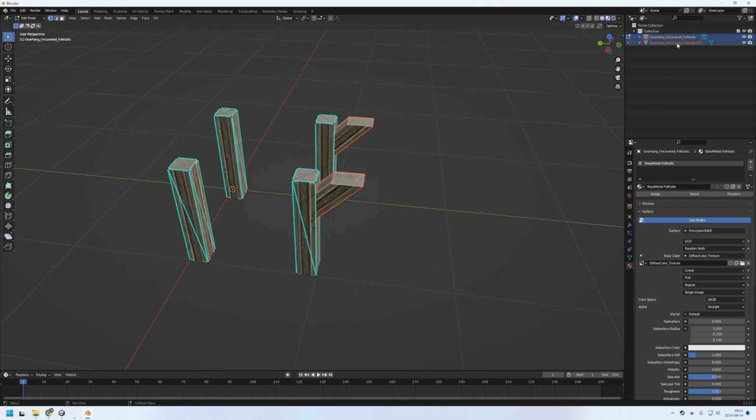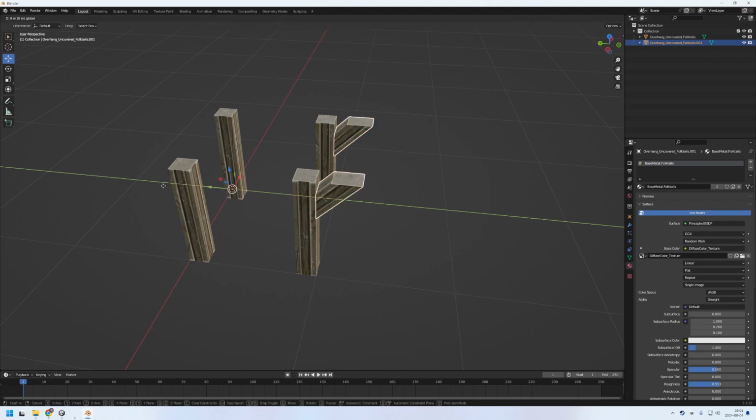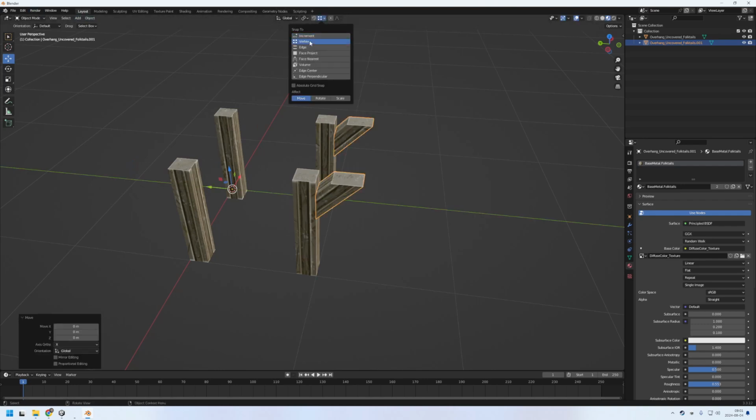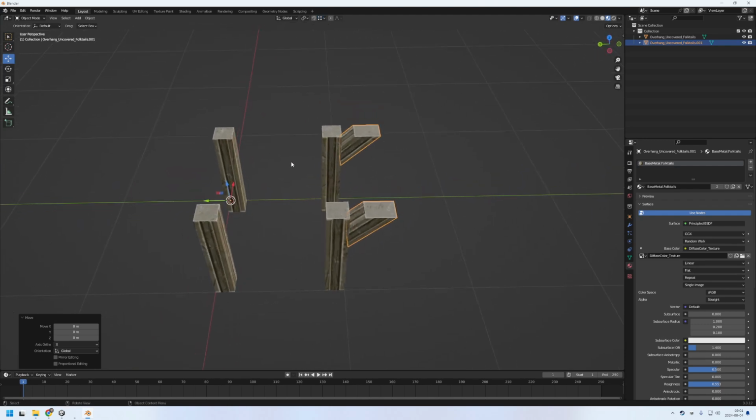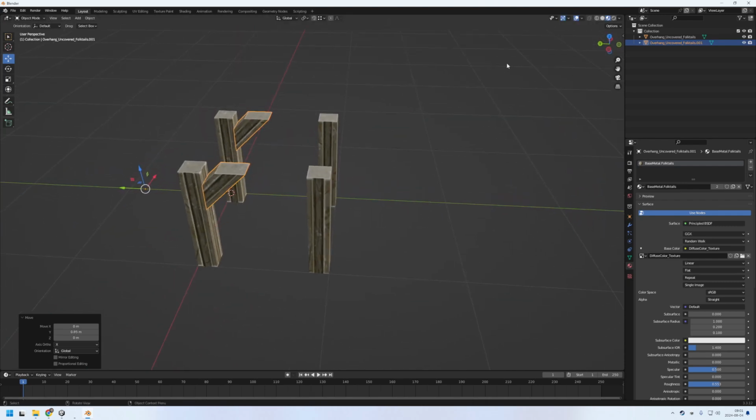I have now gotten two parts. We can change to snap to vertices, and get it to go there.